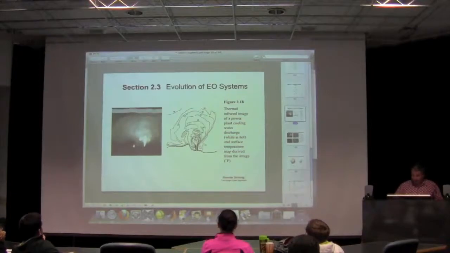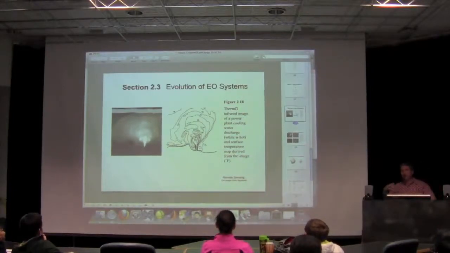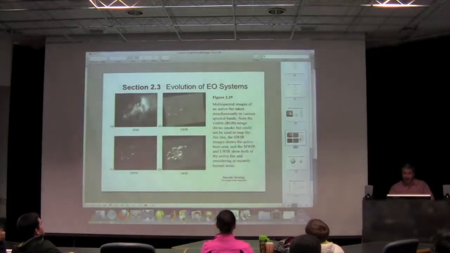Okay? So you can see it took cold water in. I think the cold water intake here was on this side of this little abutment of the land. So it pulled in cold water over here, cooled off the turbines, ejected hot water out into the lake. But it's kind of neat where you can start to see the distribution of temperatures in that lake. You couldn't do that with film, unfortunately. All right, so electro-optical systems really got driven by this, but then we came up with all kinds of different detector materials, and we were able to see in all the different wavelength regions that we can see today.